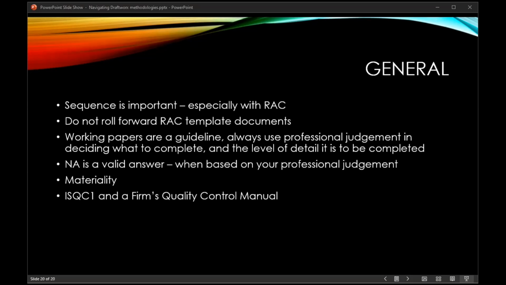And whether you're an audit firm or not, if you are performing professional services, you might be required to comply with ISQC1, in accordance with whatever body you belong to. So if you're in need of that, please contact our sales team, sales@draftworx.com, and we'll discuss that with you and look at your needs. We also have some external folk that can perhaps help you, and we can do a needs analysis. But yeah, please be in touch.